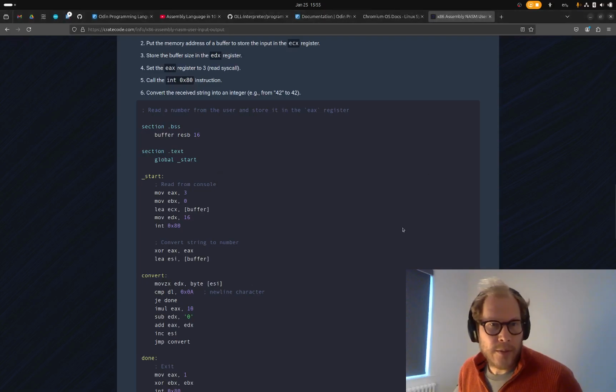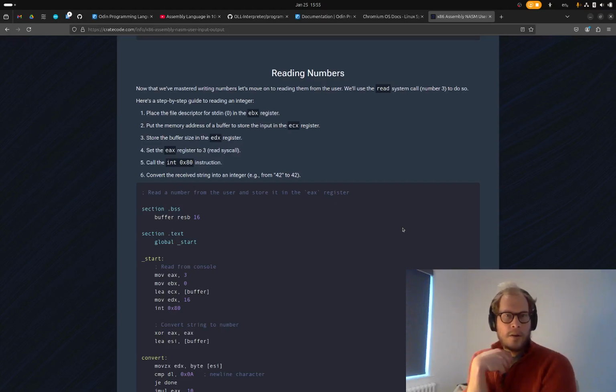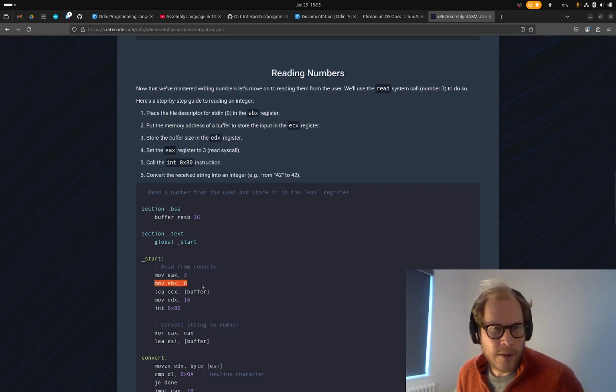Let's see if he explains what's going on here. Place the file descriptor for standard in, 0, in the EBX register. Put the memory address of a buffer to store the input in the ECX register.